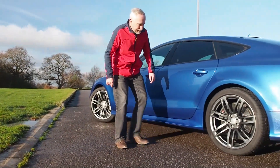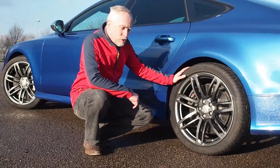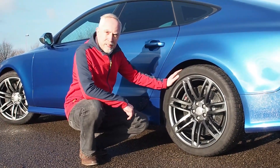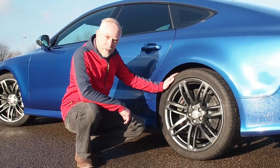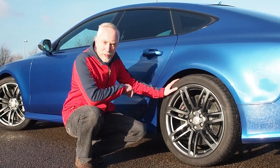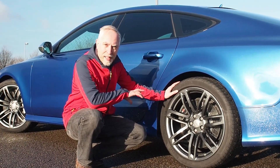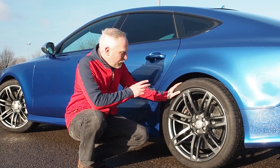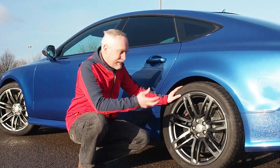On the back you can see the nice Audi ceramic writing, and these are the 20 inch forged wheels. A lot of cars actually come on 21s, but I've heard they can be a little bit stiff over the bumps. This vehicle also has the Dynamic Plus package, which means it has the dynamic suspension — steel springs with special iron filings in the damping, all linked together, rather than air ride.